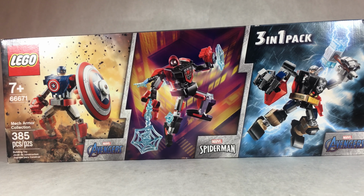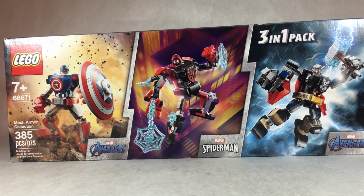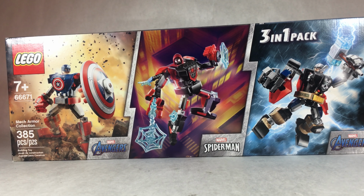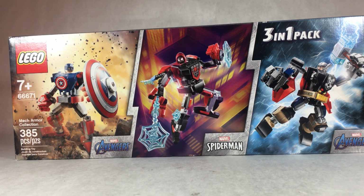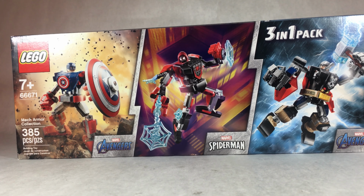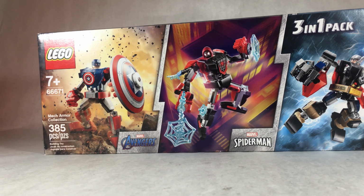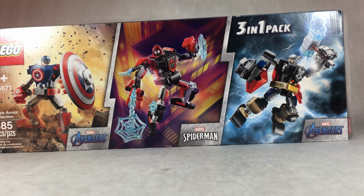I also did receive this Lego Marvel 3-in-1 pack mech thing with Captain America, Miles Morales, and Thor, and yeah, I'll definitely have to do a 3-in-1 review with these guys. I've handled these mechs before, and apparently they canceled these because of stability issues, and I actually want to try that for myself. Oh crap. But anyway, you guys get the idea.